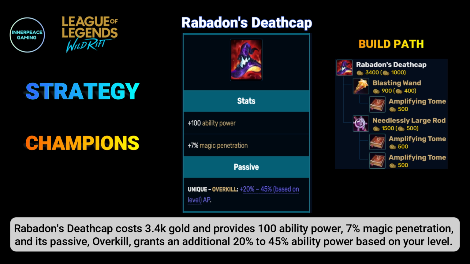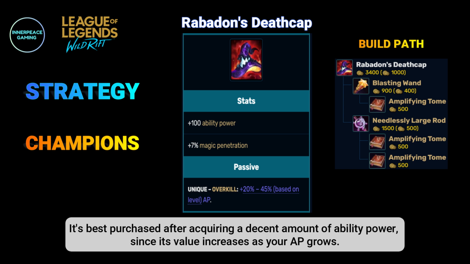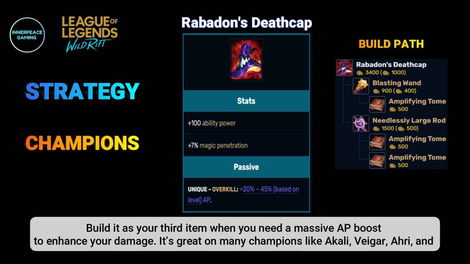Rabadon's Deathcap costs 3,400 gold and provides 100 ability power, 7% magic penetration, and its passive, Overkill, grants an additional 20% to 45% ability power based on your level. This item is suited for champions with strong ability power scaling, as it amplifies the effects of abilities, items, and runes with higher ratios. It's best purchased after acquiring a decent amount of ability power, since its value increases as your AP grows. Build it as your third item when you need a massive AP boost to enhance your damage.